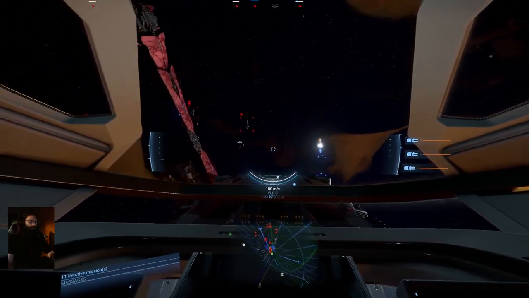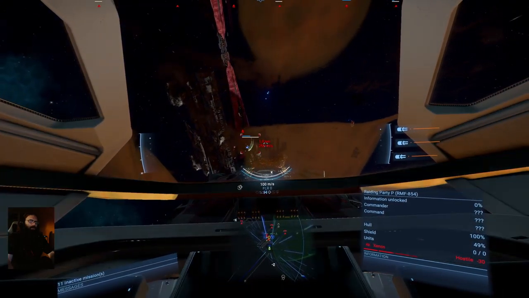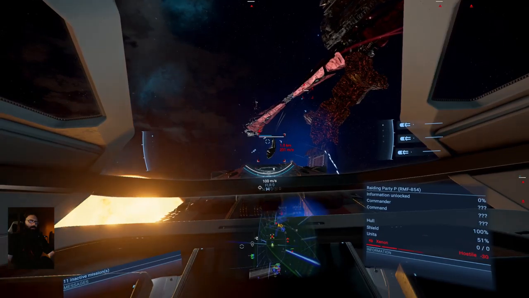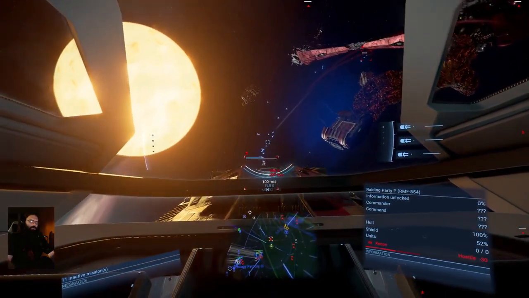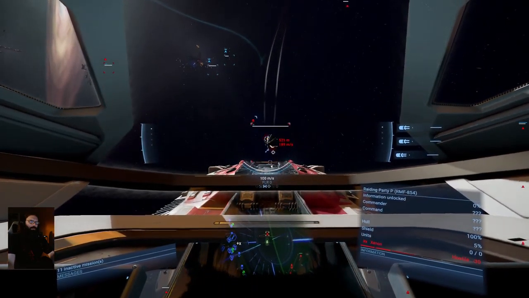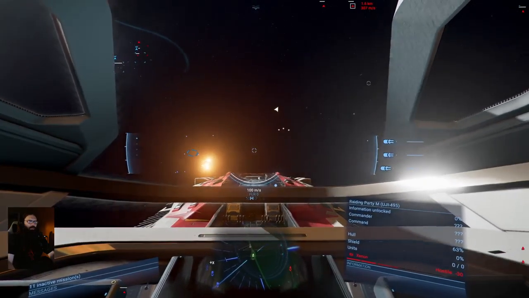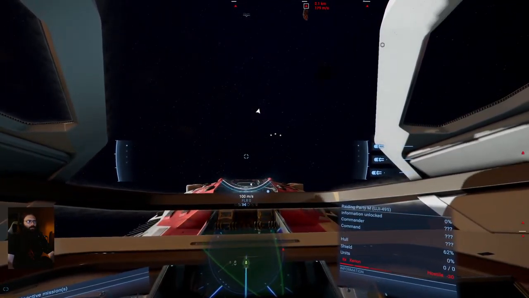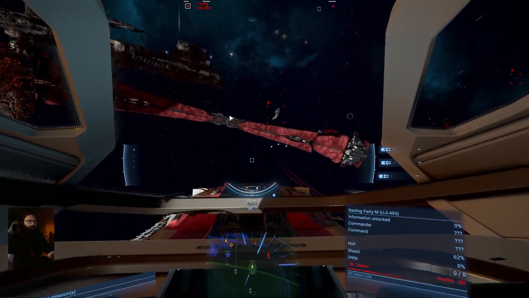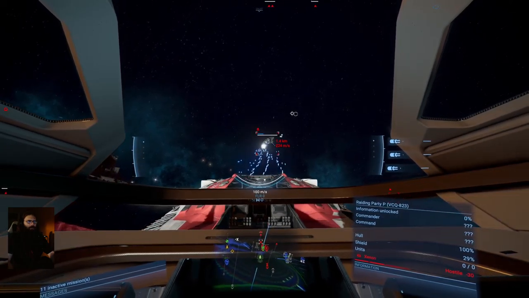There we go. We cannot tolerate your actions. Did I scrape your station with one of my secondary turrets? Oh no, I'm so sorry. It's so terrible that I might have slightly damaged your paint while dealing with your bit of a Xenon issue here. Go away, please.